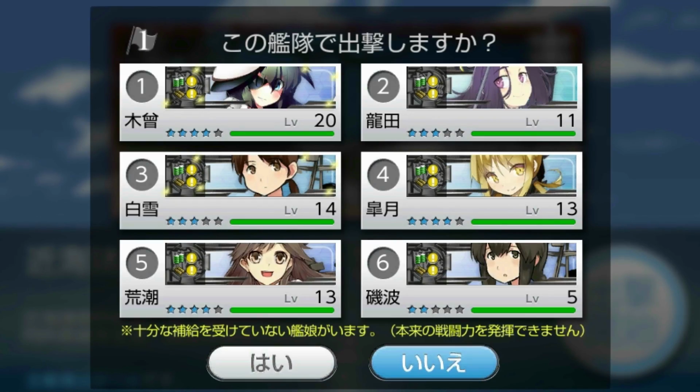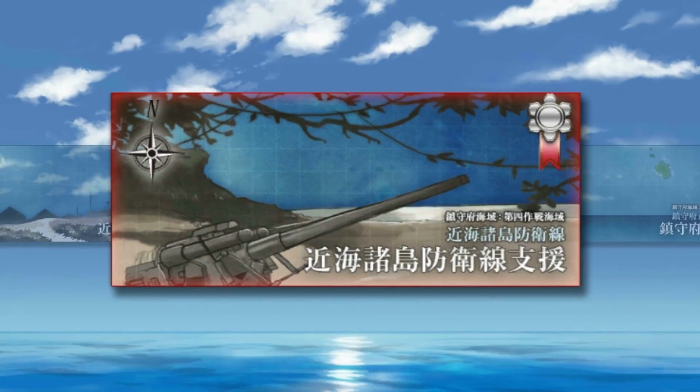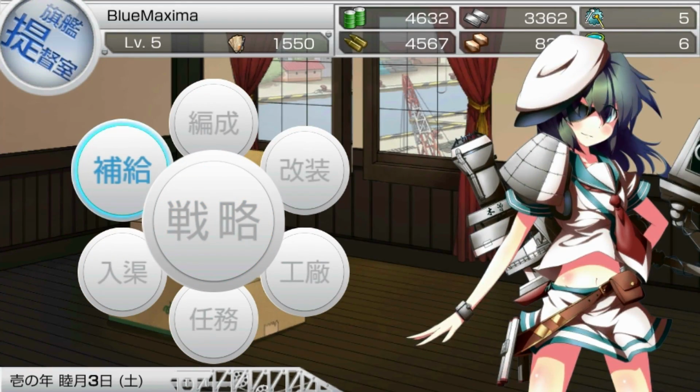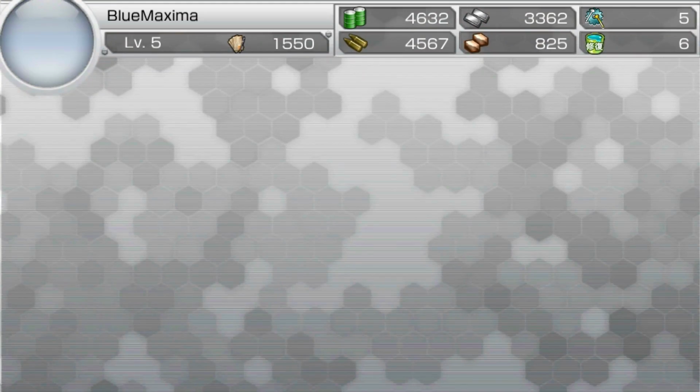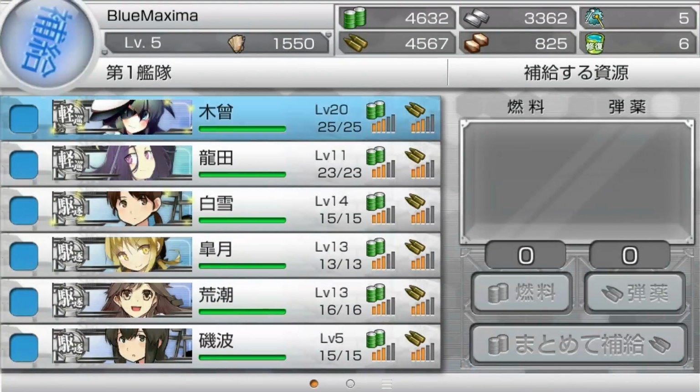Right, I should go resupply them first. Just to summarize everything. That's the repair dock. God damn it. I'm still getting this wrong. There we go. Just hit square, resupply everyone, and back out into the fight.